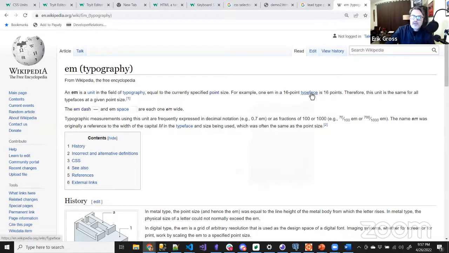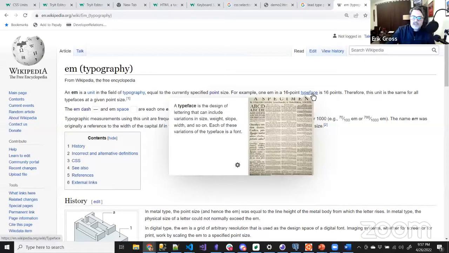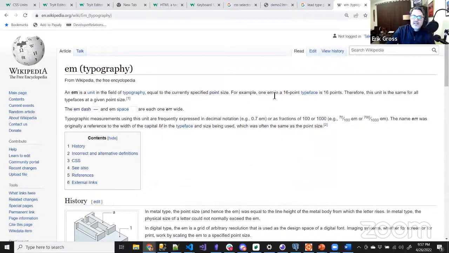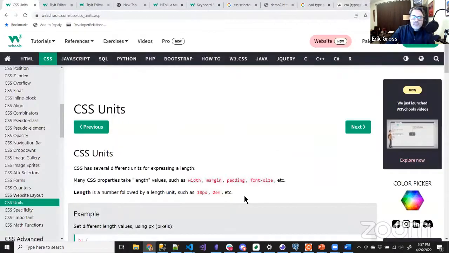So if your font is 16 points, then an M is 16 points. If you change your font size, M gets bigger or smaller, depending. So if we go all the way back here and we set a width or a margin or a padding using M, it's relative. It's relative to the font size we've chosen at that exact moment.